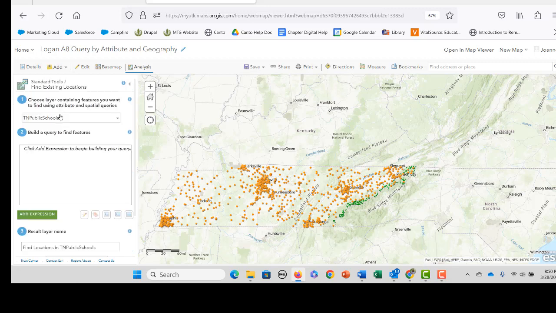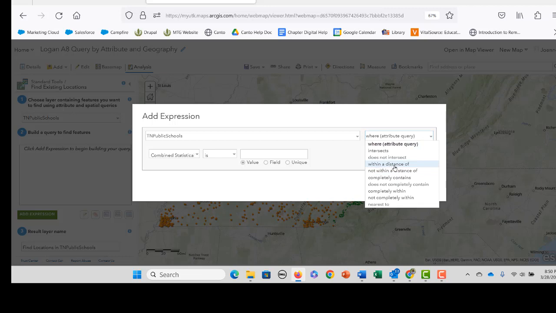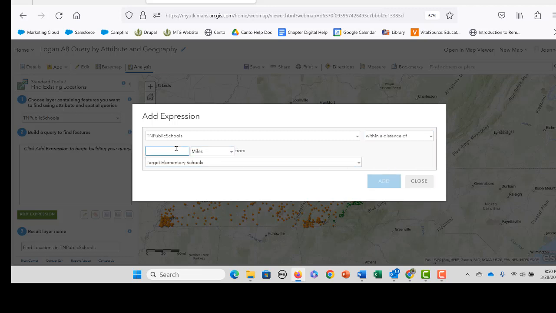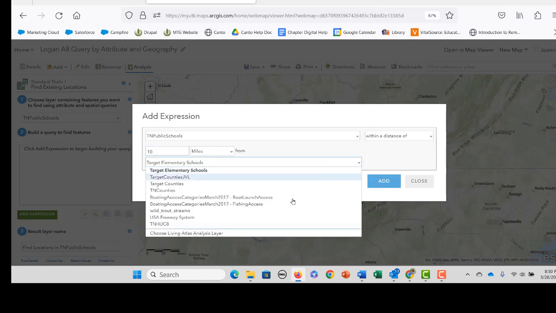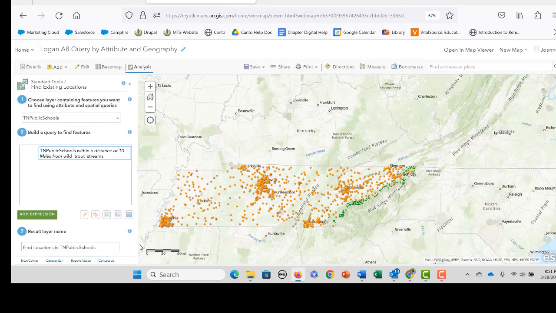So in this case, this is pretty straightforward. We're just looking at all those schools that we've selected already for elementary. They still have the filter on them, but now we're finding the ones that are within a distance of 10 miles of one of those trout streams. Now, some folks picked nearest to. I didn't take off credit for that, but I do say specifically that they're within 10 miles of a trout stream. And once again, you got to make sure you start with the analysis with schools. It needs to be the layer up at the top because you want to end up with schools. So this is our Trout Elementary Schools.